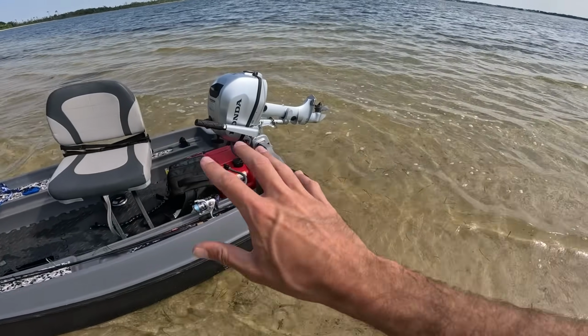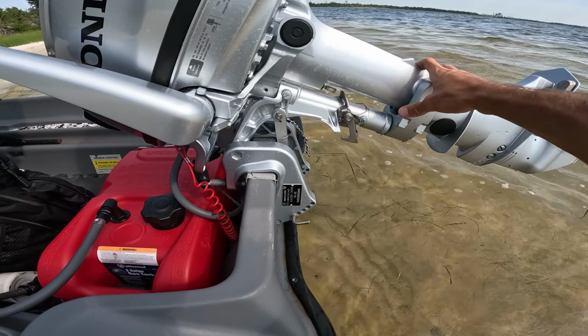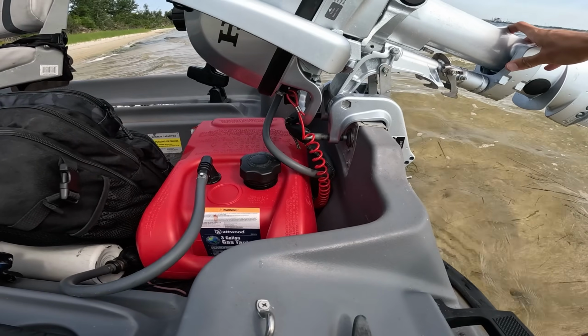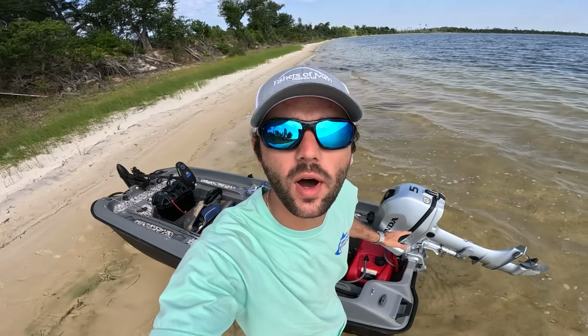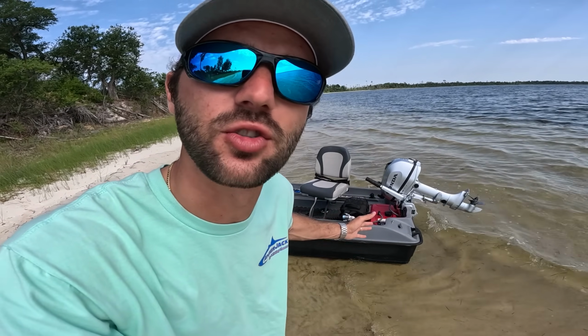Of course, we're gonna see what the transom does on the water, but let's check out that flex. I'm just gonna slightly move it. I'm not gonna lie, guys. It's only rated for a 3.5, but this is actually pretty decent. Some way, somehow, the Sun Dolphin American 12, rated for almost twice as much horsepower, had a lot floppier transom.